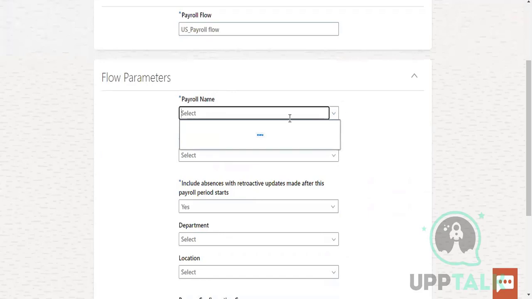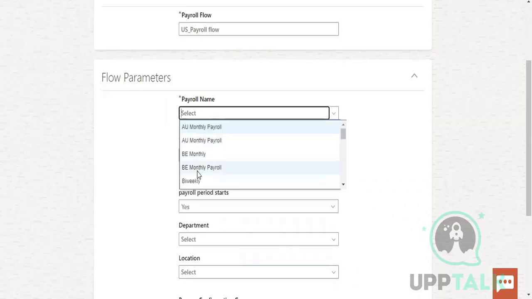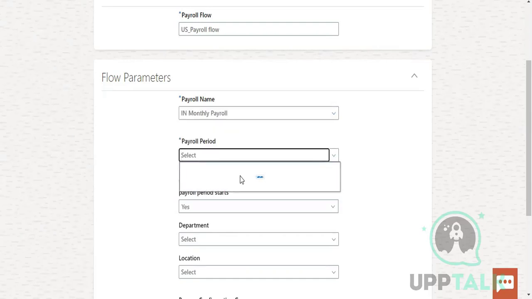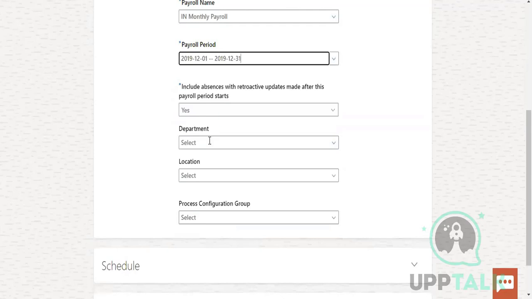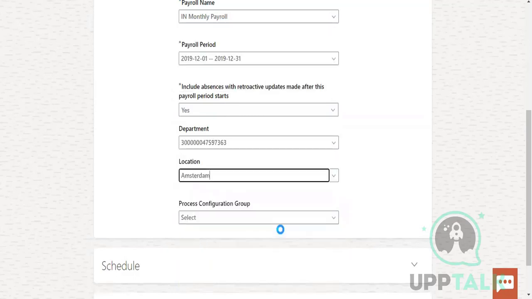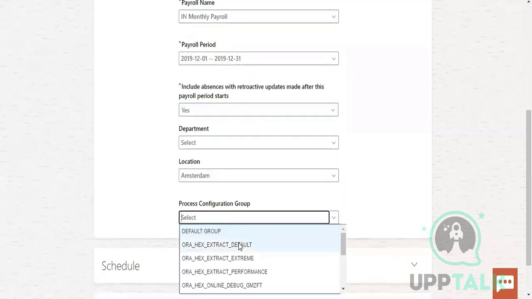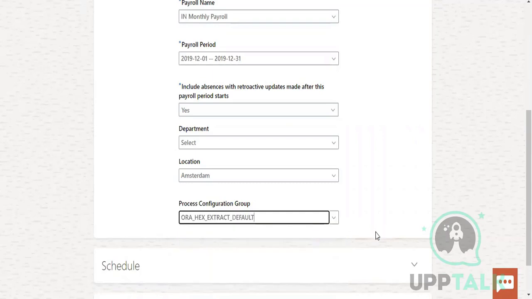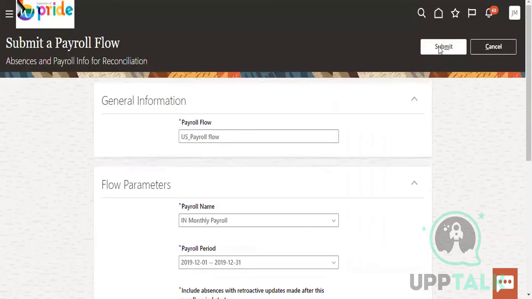Select the payroll name as monthly, payroll period as includes, select department as comprehensive UK, select location as abstract, process configuration group. Submit. Okay.